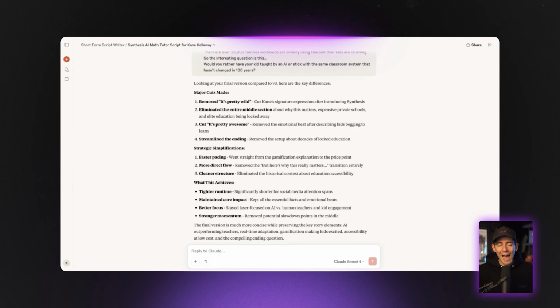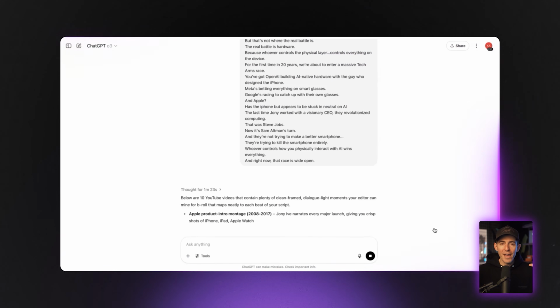Now, if you're absolutely cash strapped, you can probably get away with just paying for either ChatGPT or Claude and kind of forcing the research and writing in one or the other. But if you have the money, I recommend having both because they're kind of better at different things.